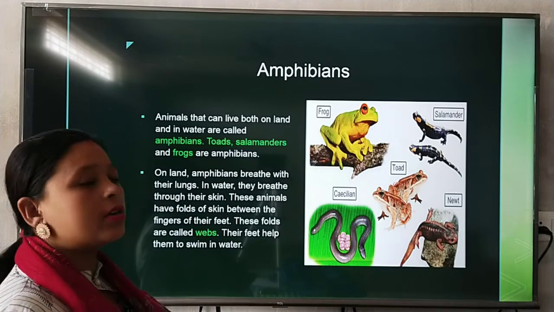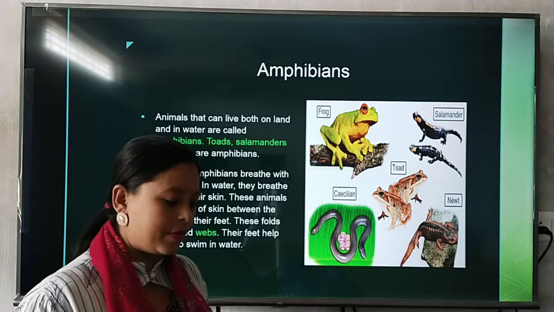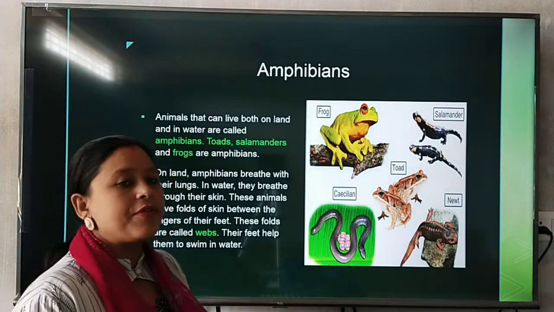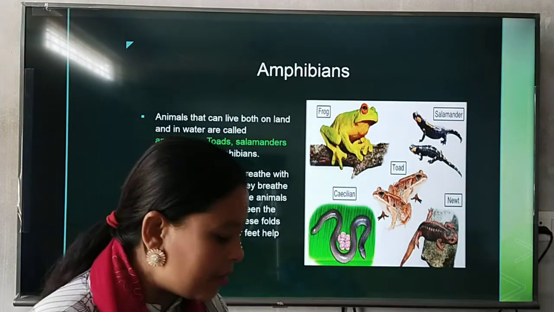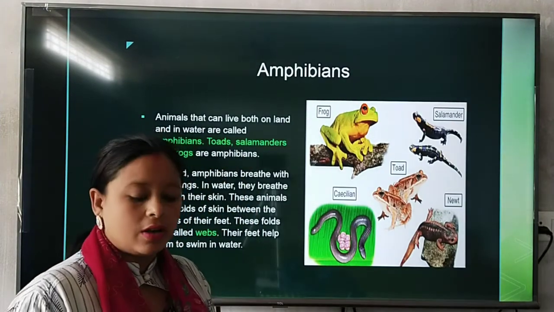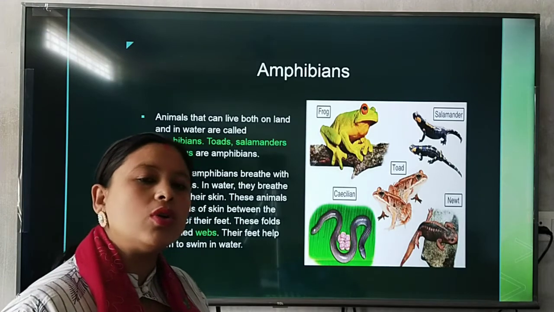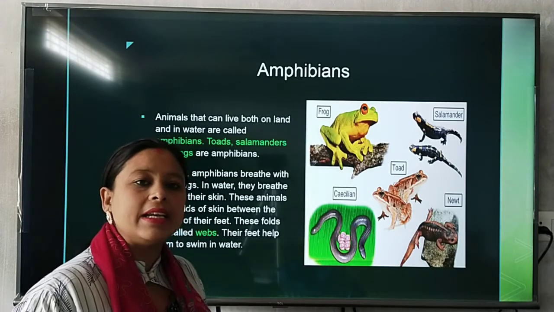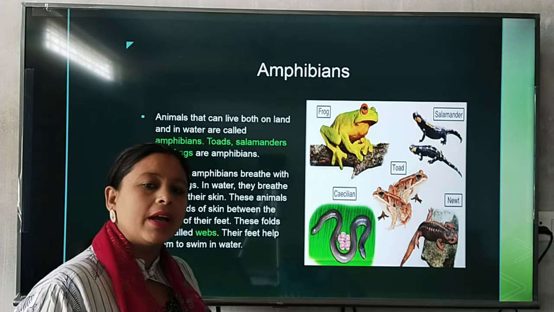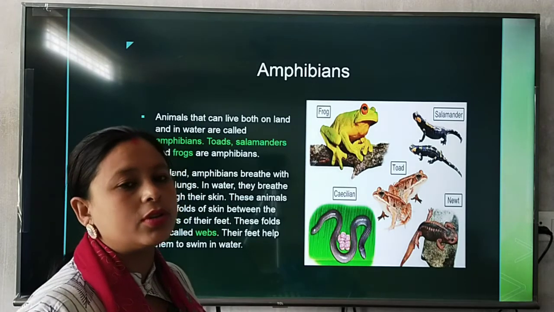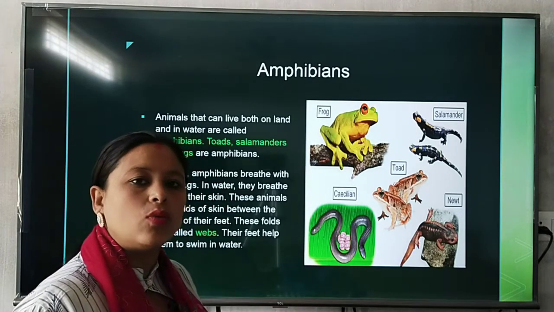So children, what are amphibian animals? Amphibian animals are the animals which can live both on land and in water. Some examples have been given: toads, salamanders and frogs. They can live both on land and in water.